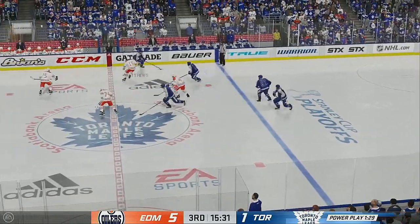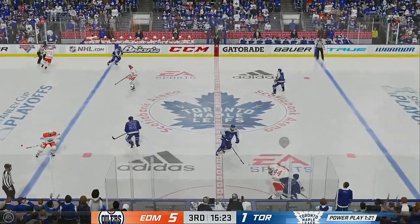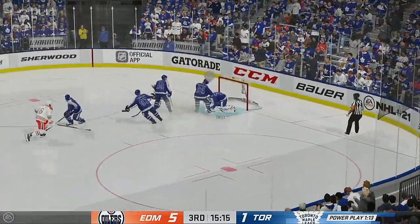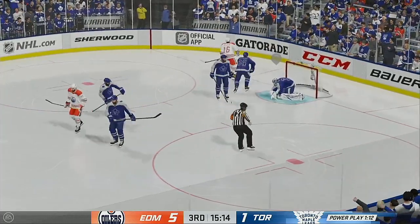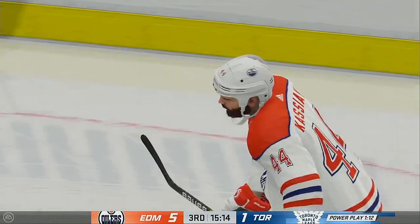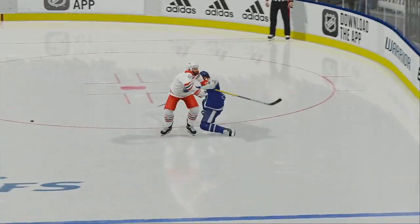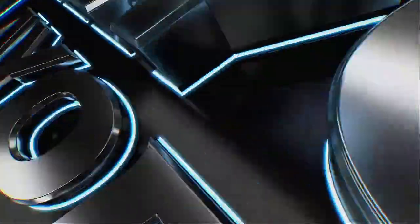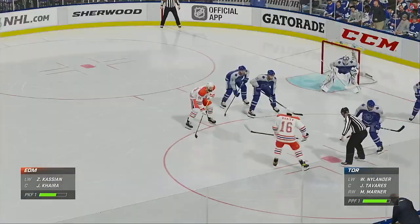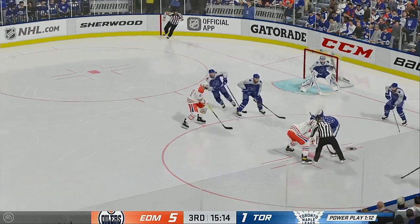Edmonton's got it across the line. Toronto's got a hold of it along the wall. The Oilers take possession in the neutral zone. Denies him! Oh, excellent stop by the goaltender. He read that perfectly. Each team is looking for an edge, and they have been doing it physically since the very first period. This has been a long night. The Leafs have had plenty of good looks, but they still trail early in this third period.